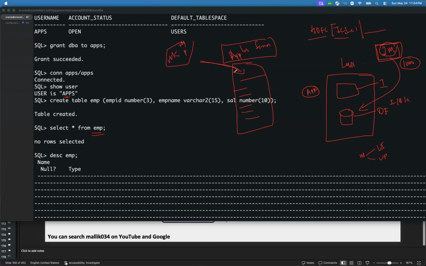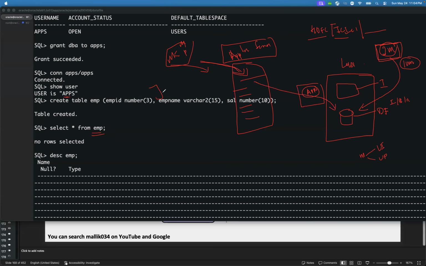I'll be connected to the ICICI Bank application server. From there, if I do an amount transfer, moving money from one account to another, I'll be connecting to the application server. I'll be doing the transaction at the application side, and at the back end, this application server will connect to my database using this apps user and apps password.